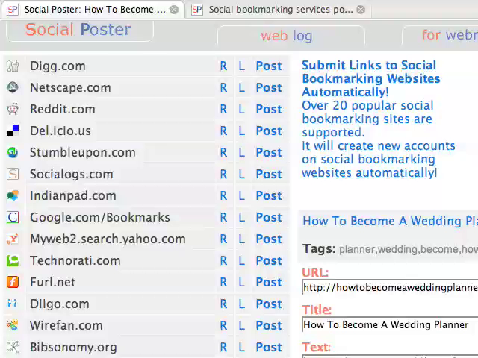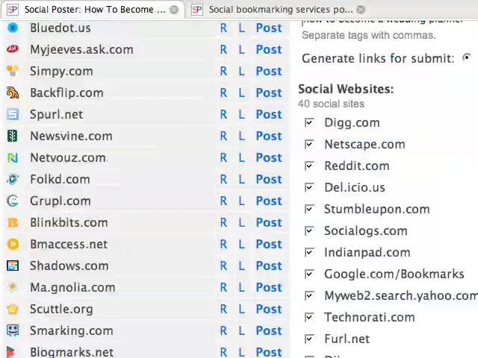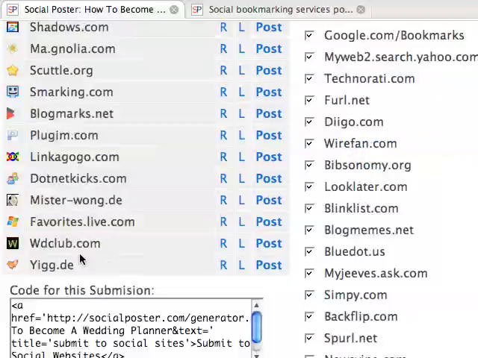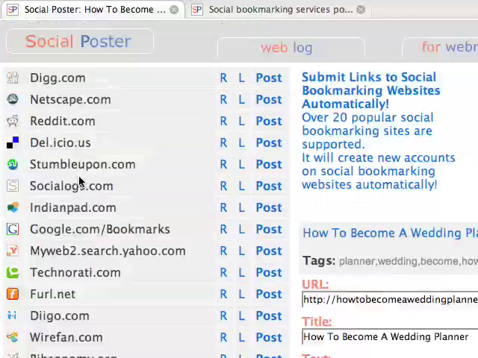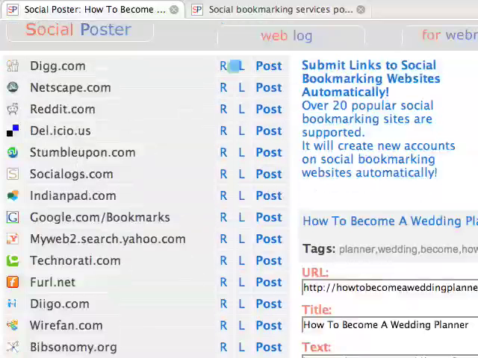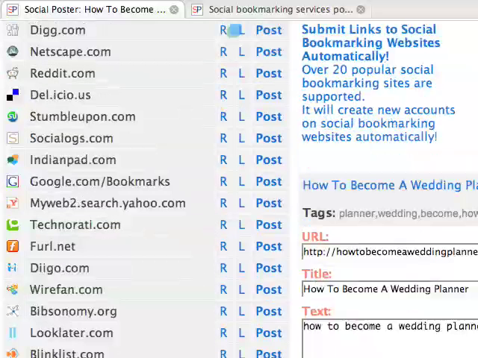But if you don't have accounts on all these various social bookmarking sites, then the first thing you're going to want to do is to register an account, and that's what this R button is here. So the first time you use Social Poster, the first thing you're going to want to do is to click on these R links on all these various social bookmarking sites and open up an account.